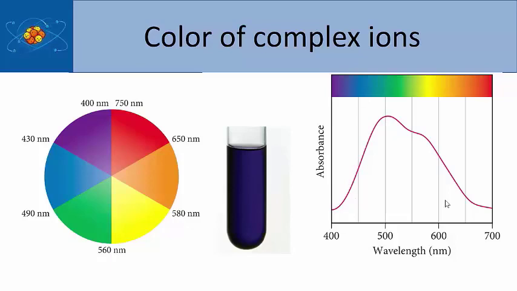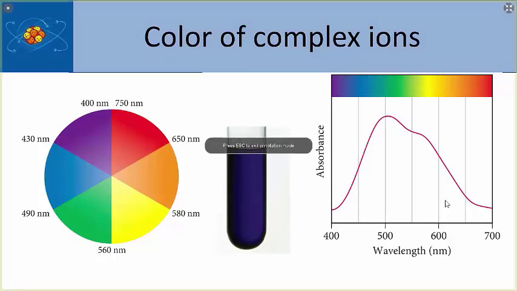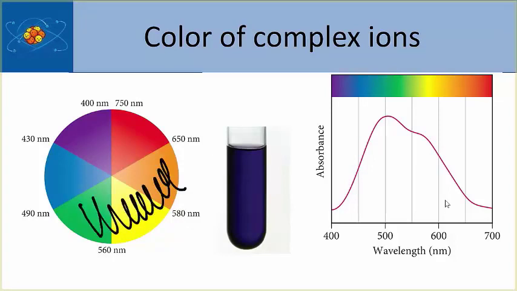If you look at this coordination compound solution that's in here, you'll see that's bright purple. If you look at its absorbance spectrum, you're going to see that the absorbance is within these regions. The highest absorbance is toward about 500 to 600. So that means on the color wheel, what you're really doing is removing this 500 to 600 range. And in principle, what that leaves you with, what you see, is mostly purple. And it's this whole color wheel complementary color thing that I'm not very good with. But if I have a color wheel, I can look at it and say, well, if I'm absorbing 500 to 600, I'll see the opposite colored light. That's about 400, that kind of thing.